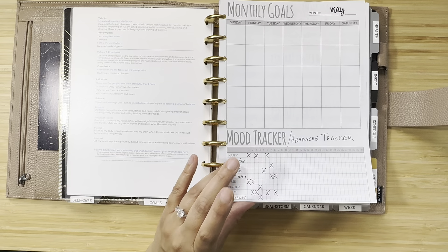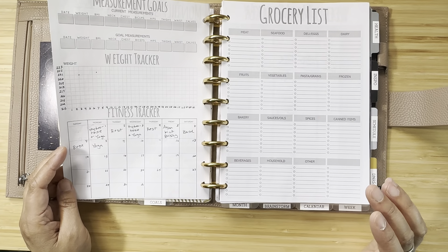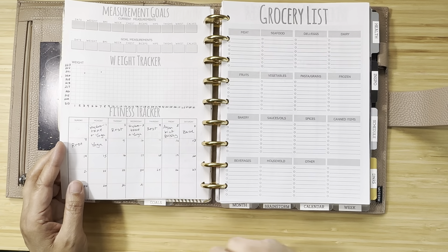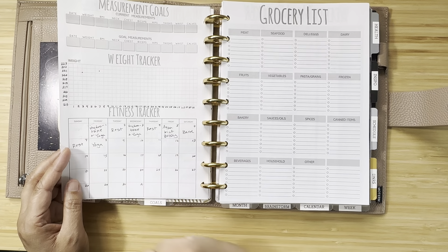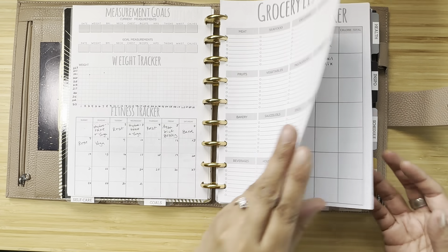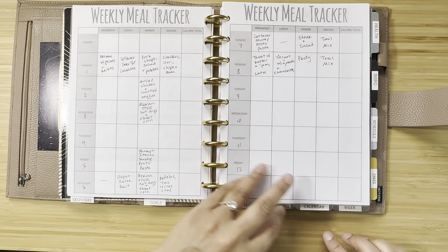I changed a couple of other things because I have some PTSD, ADHD, and I'm probably on the spectrum a bit, so I wanted to track things that triggered me. I crossed off things I wasn't tracking and added others. I decided to use a section as a fitness tracker this month — writing down my workouts or rest days — and I'll keep using meal tracking.